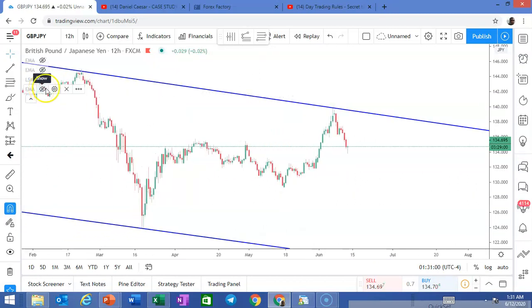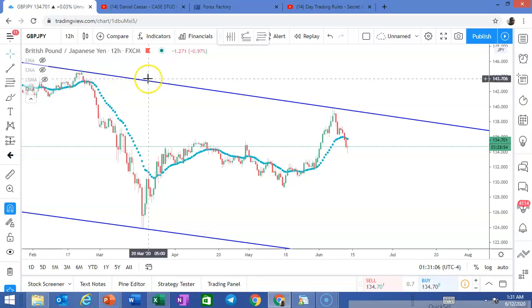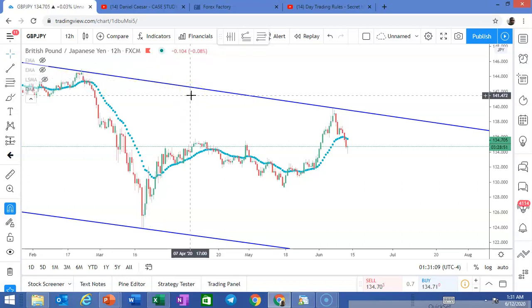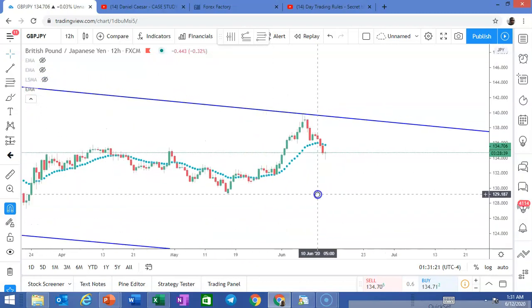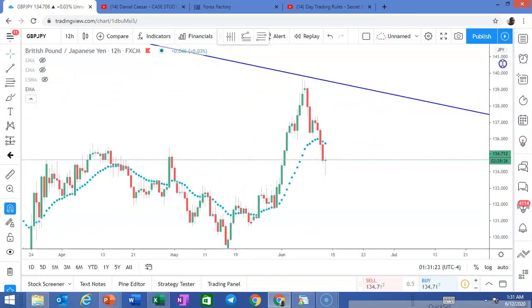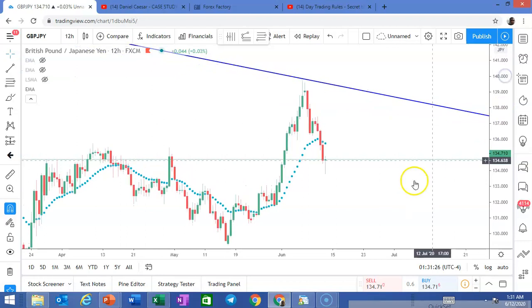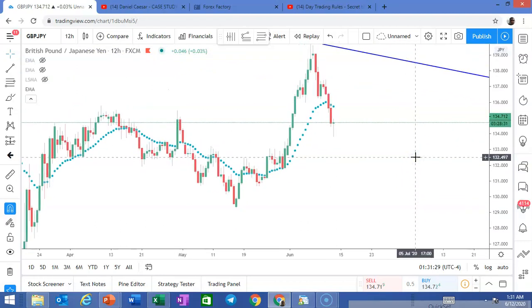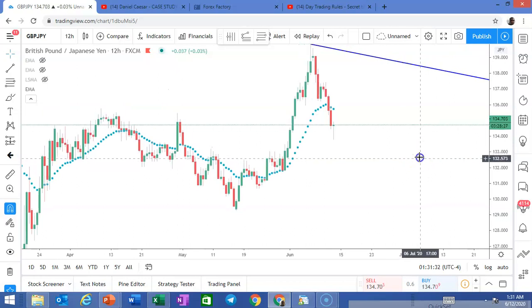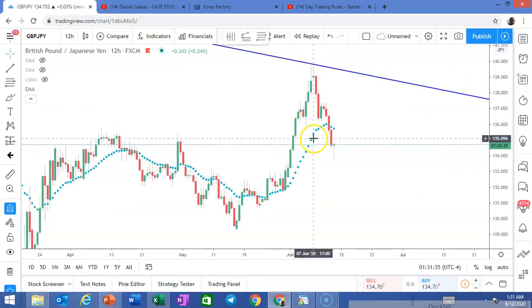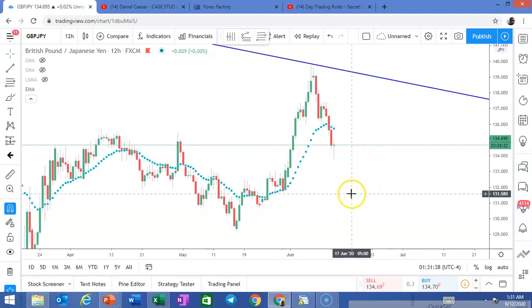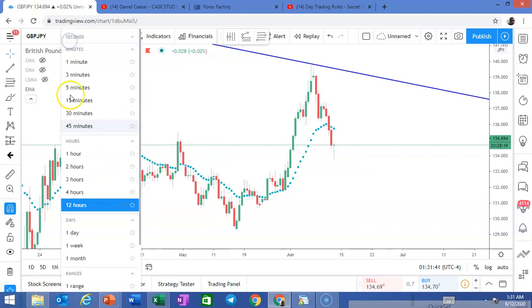And one thing I do like is the 20 moving average. And that's what this is. The 20 moving average helps me. It's kind of like my training wheels on TradingView. It guides me. You guys know when I'm on MetaTrader 4, I have a whole bunch more moving averages, but this is an exponential moving average, a 20 exponential moving average. Okay, let's drop down to the 4 hour.